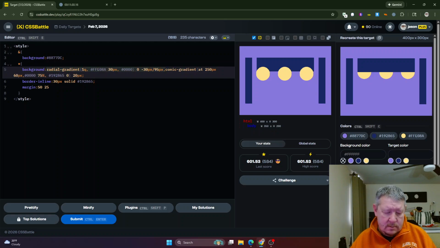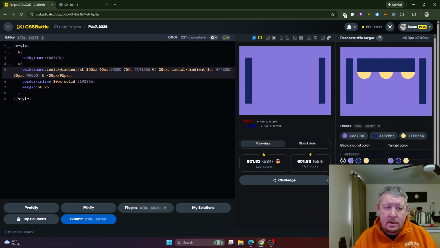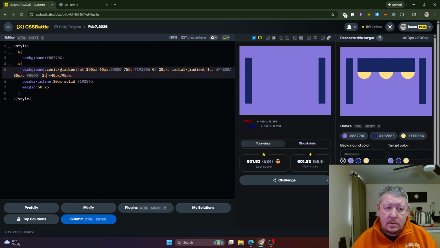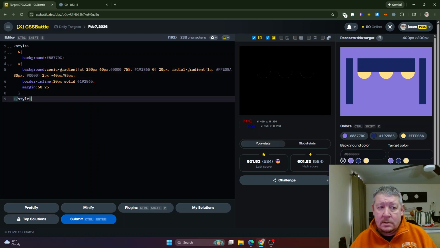I'm going to take all of that, put a comma here, then that, and erase the comma. All right, minus 40 pixels. And it's just a little off. It needs like 2 pixels. That actually looks pretty right.